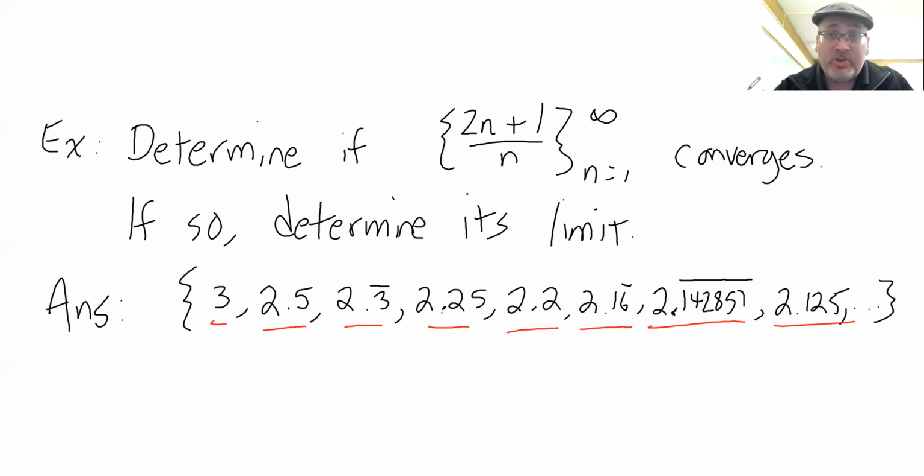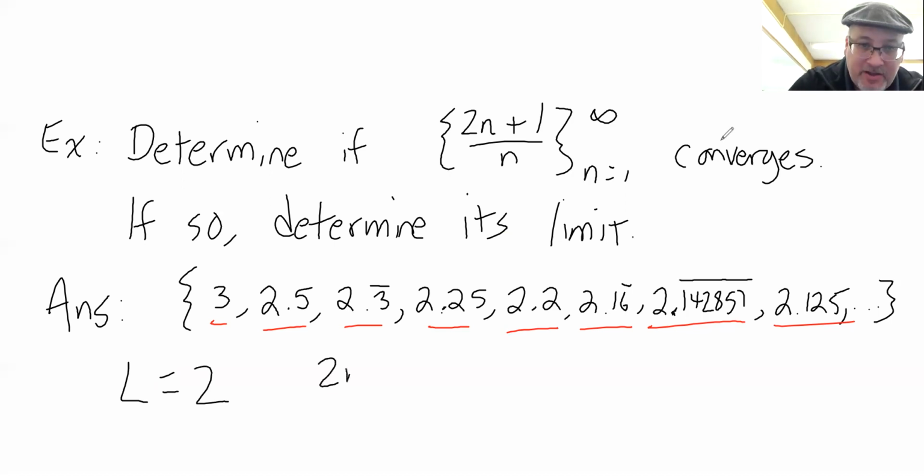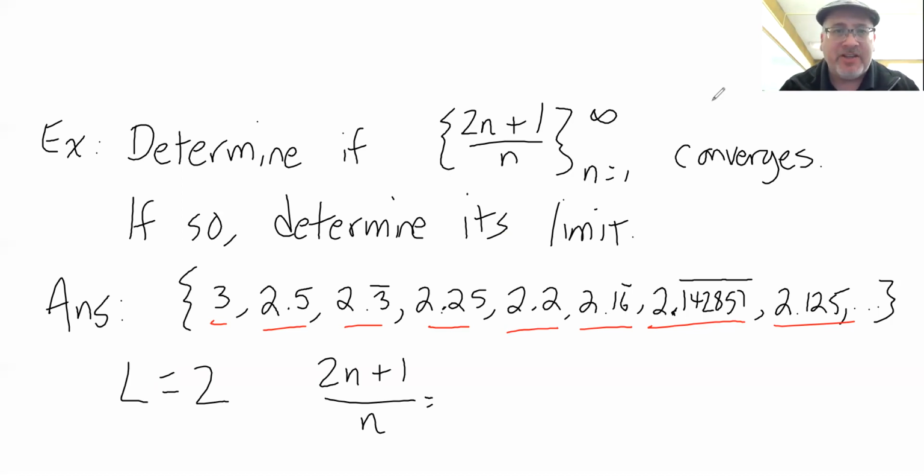Now, how do we know the limit is 2? Well, there's a couple of ways to verify that. But one easy way is to take this expression, and if you think about when we integrated using partial fractions, it was a criterion that the degree of the denominator had to be greater than the degree of the numerator. And if that were ever not the case, then you could use long division or some other trickery to fix that. So let's go down here and look at this for a second.